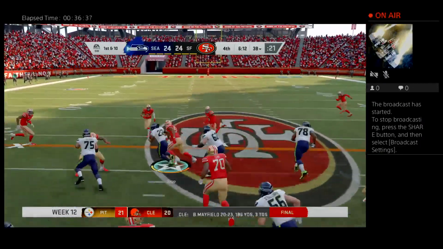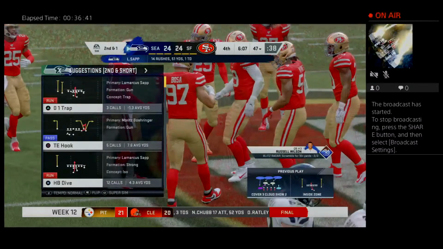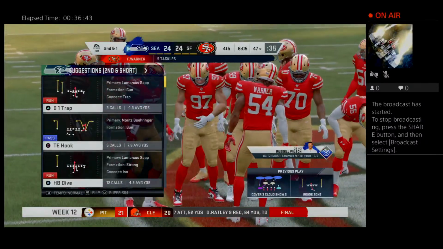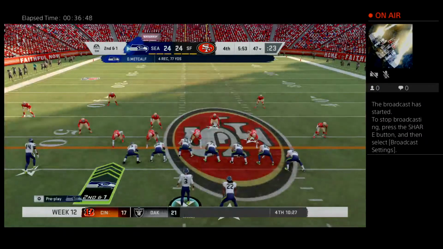On 1st down, Sapp, and he's tackled a yard short of the marker. Good gain of 9 on 1st down. And after that type of a run, there's some talking going on down on the field, but it's not trash talking.